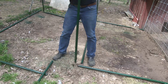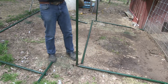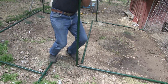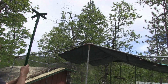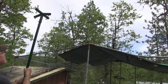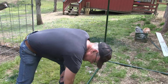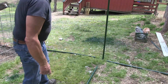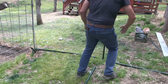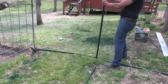Now these poles, I just press them into the ground and make sure they're spaced right and they're straight, square with the other poles, and that the top is going to be about even with that other top over there. And this other pole, I can't use these because these go in at a slant. But if I line it up with these other poles, I'd be okay.